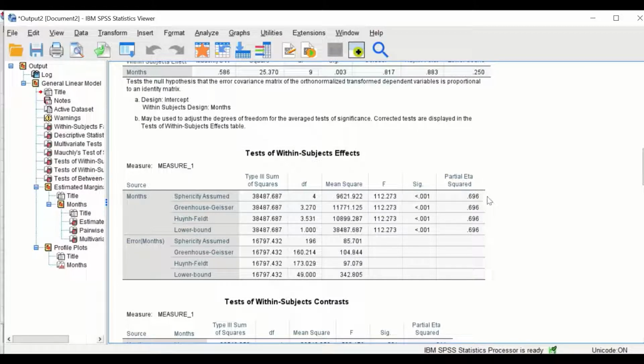Again, this test shows that there are significant differences between the independent groups or variables, 5 groups.